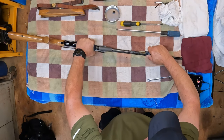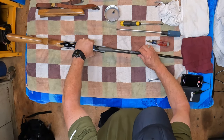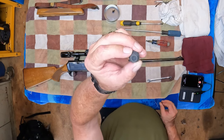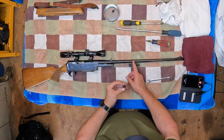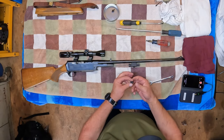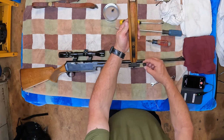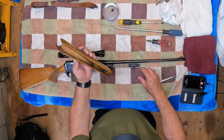Okay, she loosened up. That's a good thing. Often these don't. Okay, so this is a gas regulator. And if you look at it really close, you'll see it has a small orifice in it. Now when the shot's fired, the gases come out and push on the piston, and excess gases will shoot forward. That's why often in the wood here, you'll see it blackened, because obviously that's sitting right there. Gases come out, they'll impinge on there and light it up a little bit.